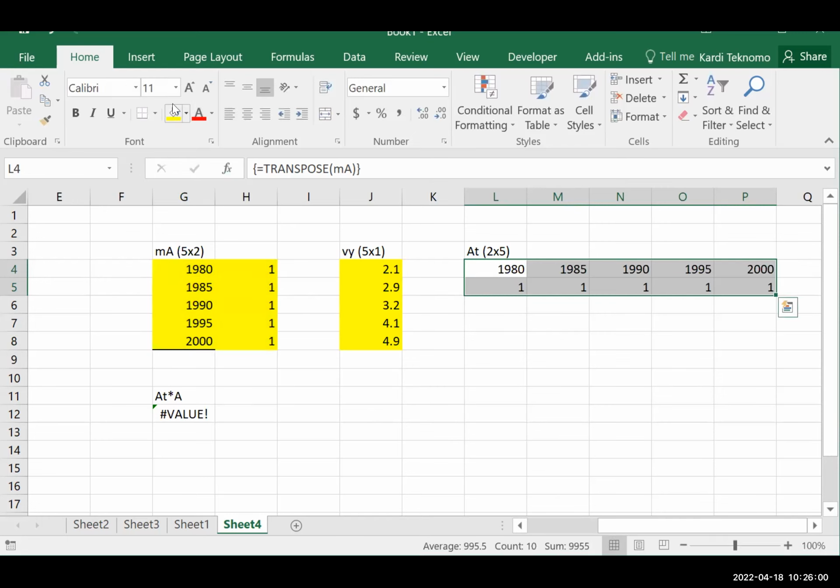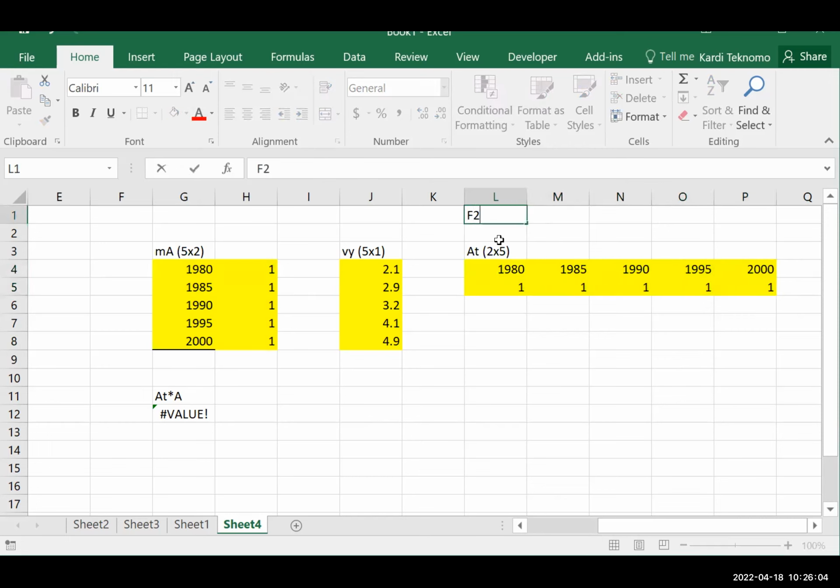There. Okay. So again, I will write here F2 function key, and then Shift plus Control plus Enter together.